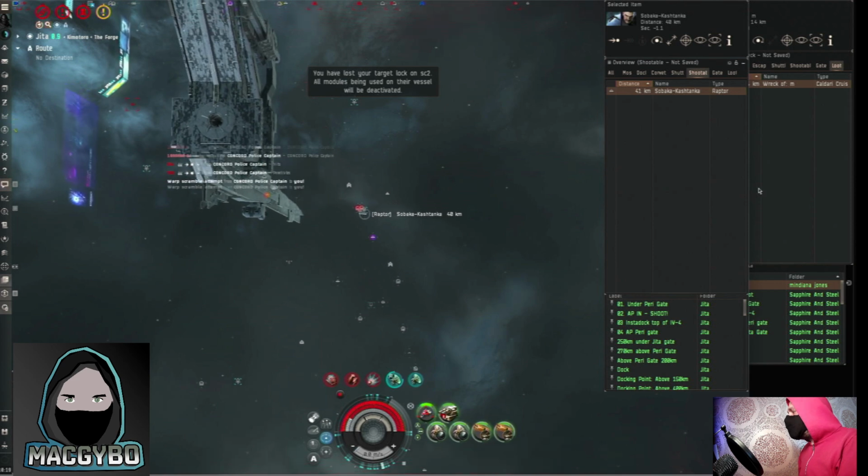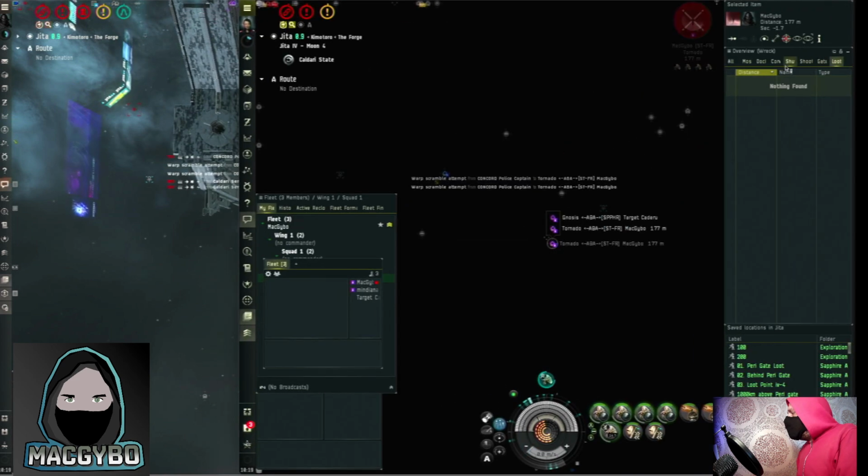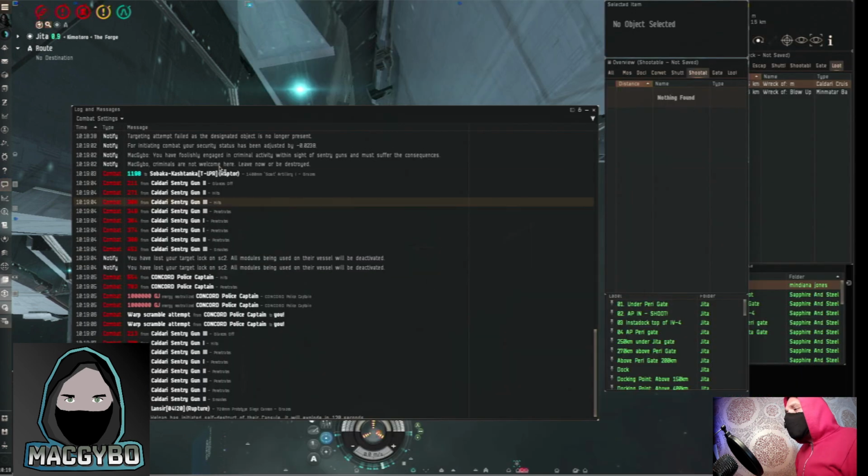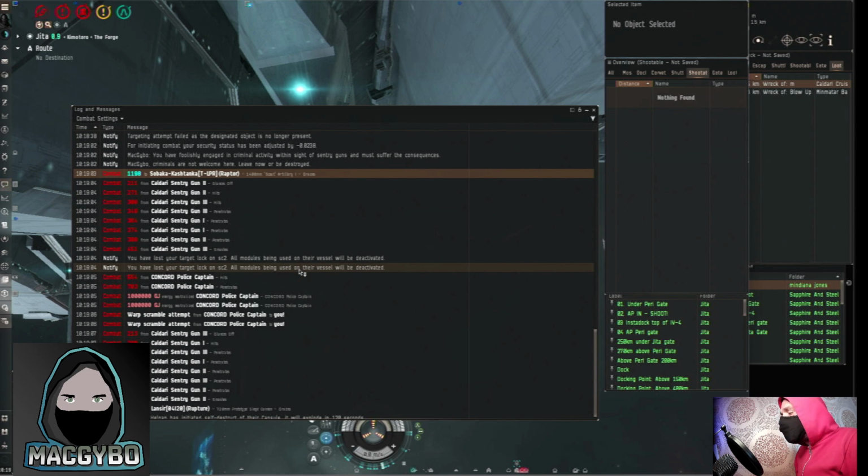Just missed him. Not good enough. So I got 1198, and you can see that it was almost through the hull of the Raptor, but just not good enough. I think he was just moving a little bit too fast.